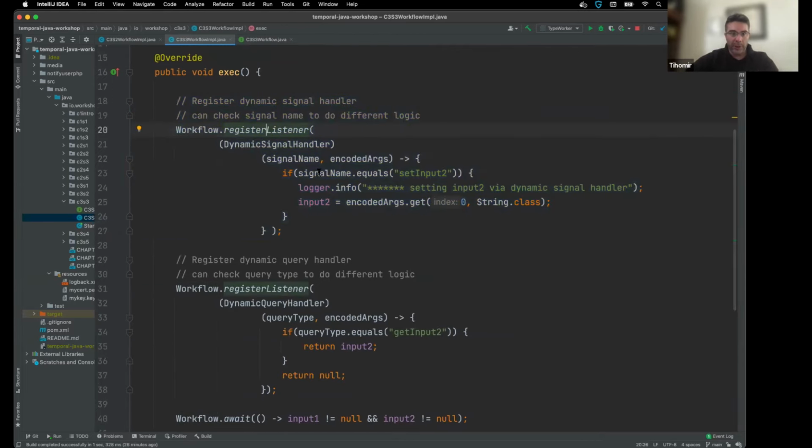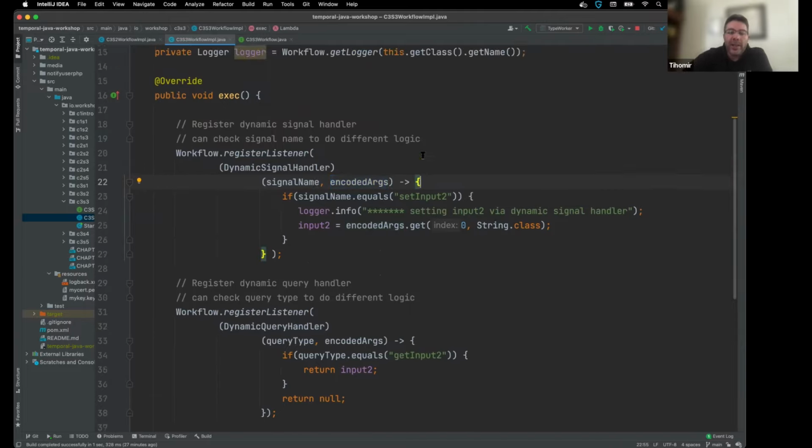So what we're doing here inside our workflow code is registering a dynamic signal handler. This signal handler takes in the signal name and the encoded arguments. So these are the inputs that we usually would pass to our signal method, like what data does the signal contain, or the payload. And then we can actually write our business logic here.